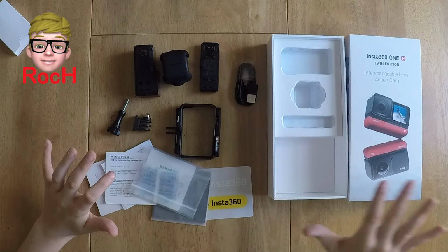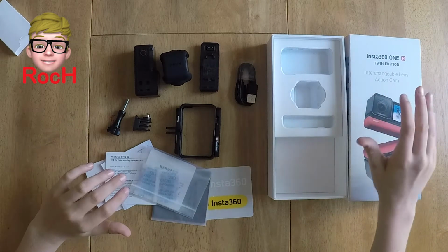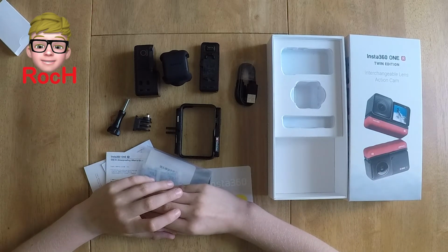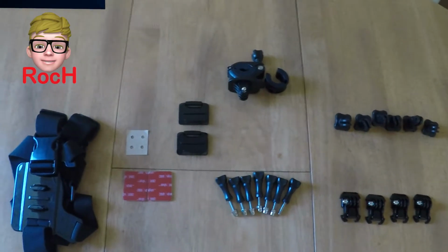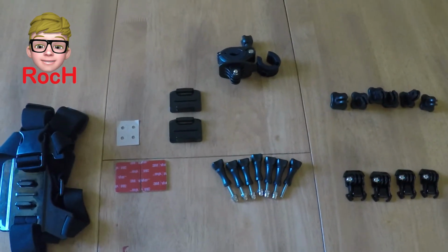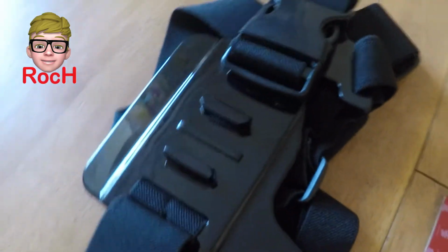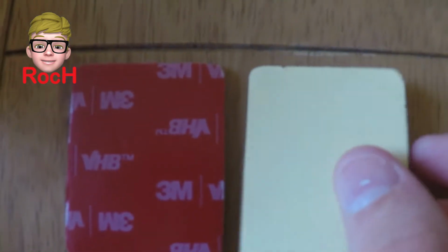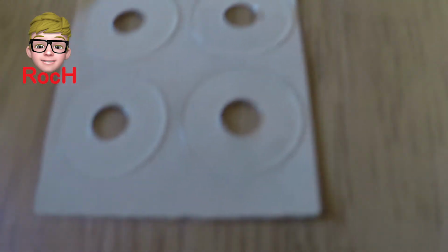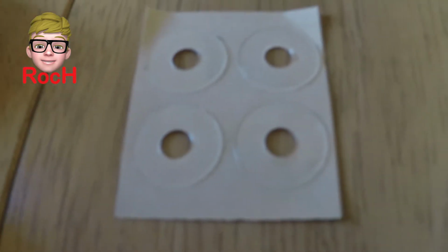So now we've had a look at the Insta360 1R Twin Edition, let's have a look at the bike bundle. I've already taken everything out of the box because there's quite a lot. We have a chest strap, some 3M stickers, and some, I think they're plastic washers, but if you know what they are, please let me know in the comments below.